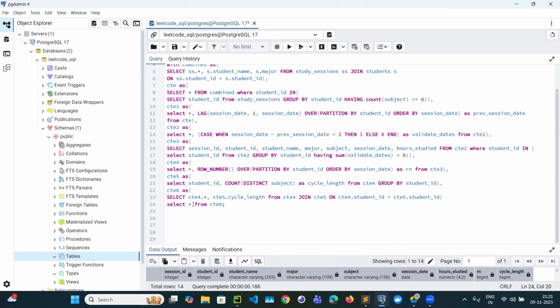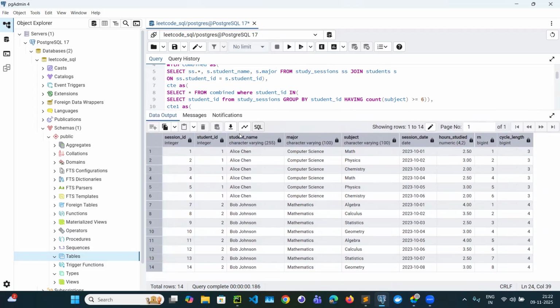But I need to join, like select star from CTE6 join CTE6, because these are the two same names. So let me assign some aliases like S1, S2. Join on, one is student ID, because it should not join with a different student ID.